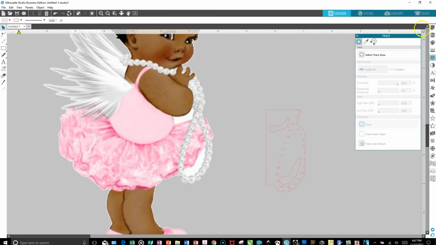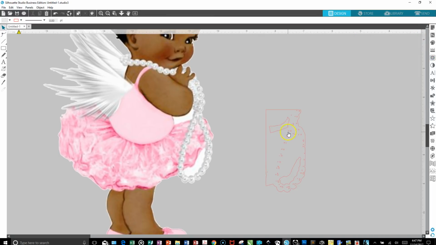So I'll close this, and I'm going to click on it and right click and release compound path. And I only want this piece here, which is what's going to go underneath the elbow. So I'm holding the shift key down and click it, and I'm holding the shift key down to click that part.